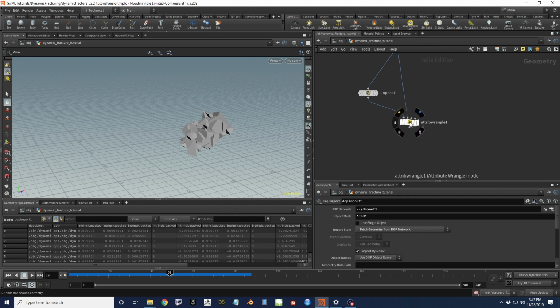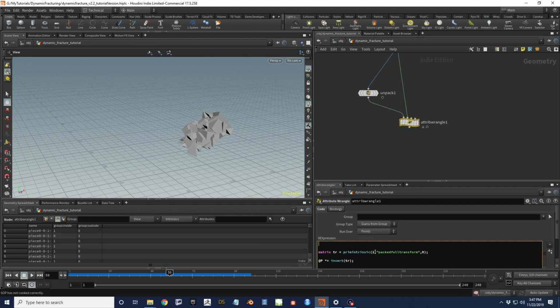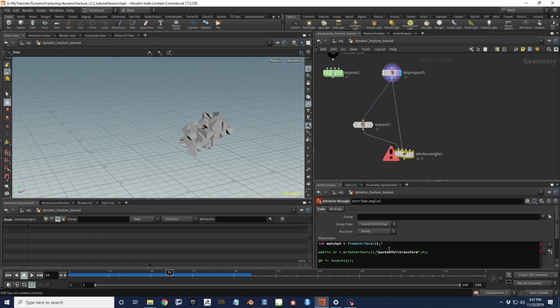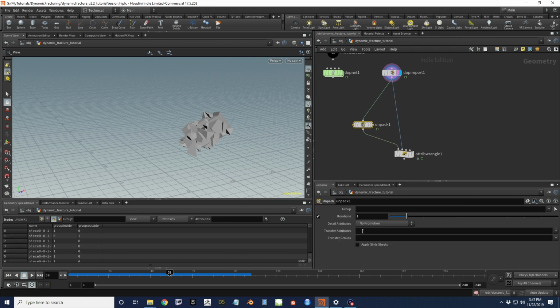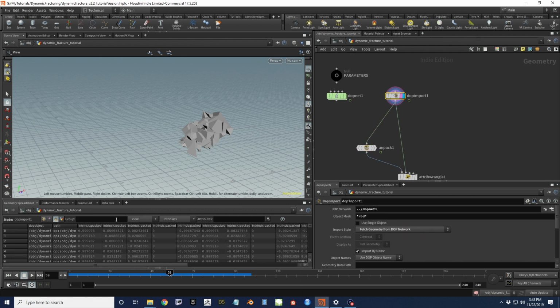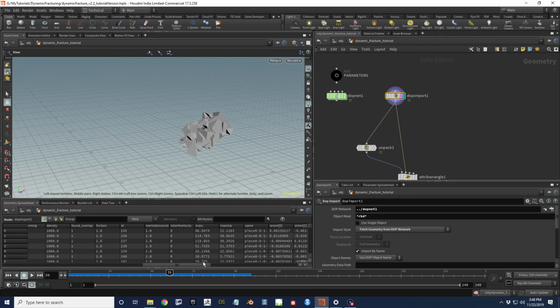If I do this kind of a transform, we need to do one extra thing here, we're just going to find the matching point. I'm going to use find attrib val, and I want to test that first stream, so I want to test the pack geometry. I want to check a point attribute called name, and I want to compare it against name. Now I'm doing this on points. These points don't have names, but I can deal with that by just promoting name here. So at this point, names are on the points. So in our pack geometry, our names are over here.